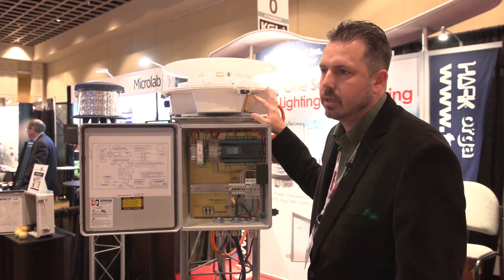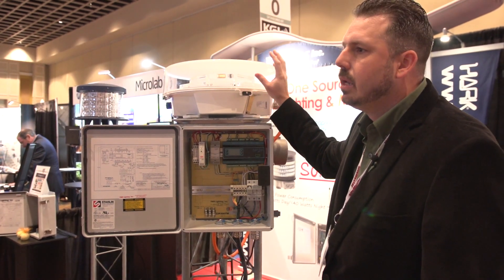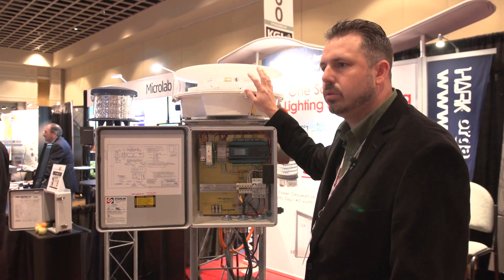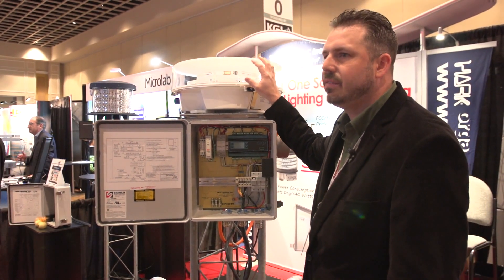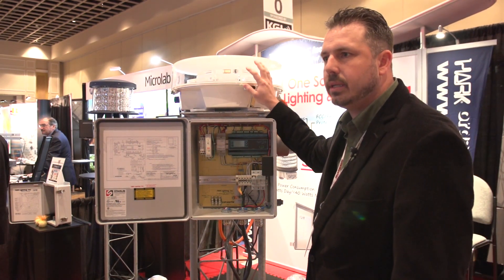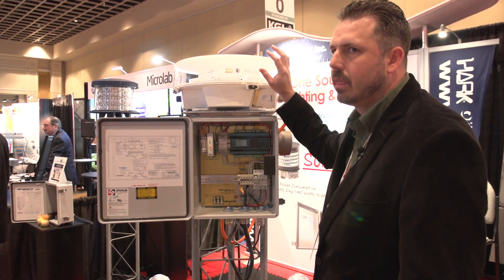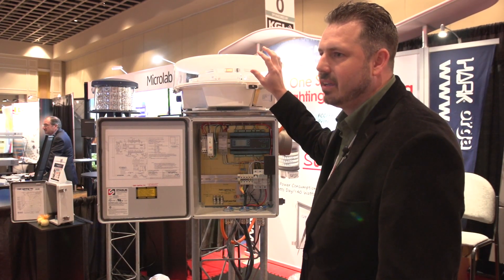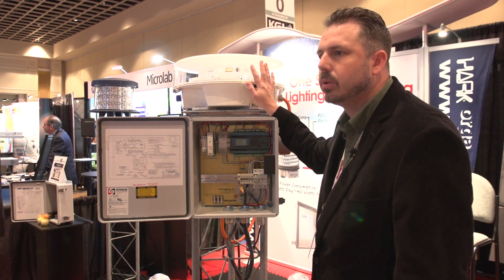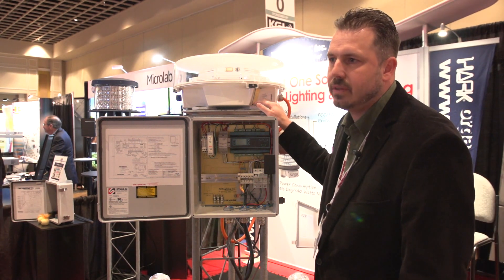It's going to be power consumption and longevity. With this system, you're reducing your power consumption. The standard white strobe we used to use would pull around 95 to 100 watts. The other LED white portions on the market pull about 80 watts. And this particular fixture pulls 40 watts in the day mode and 20 watts in the night mode, so you get a great power savings.